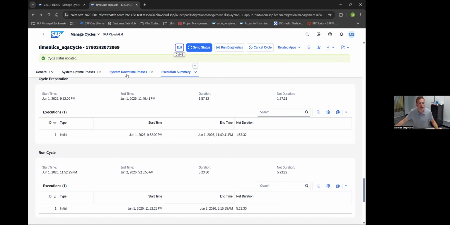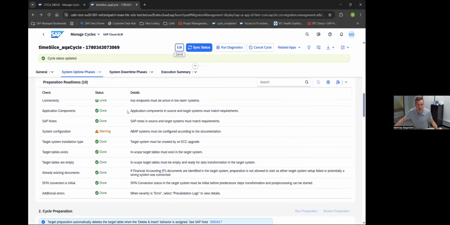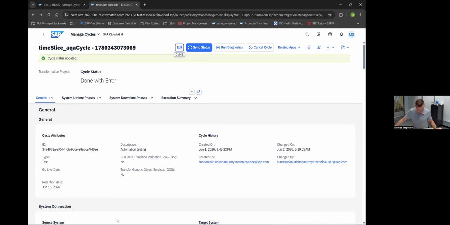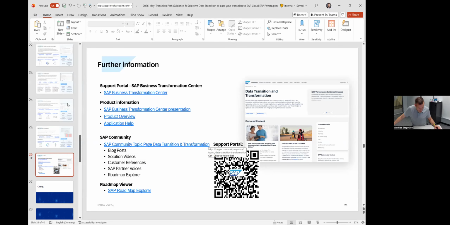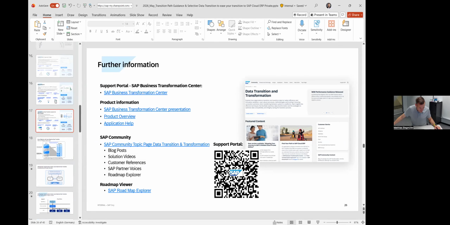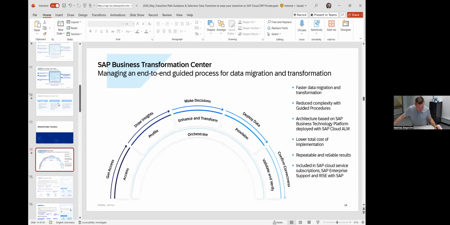Good, and then I think that's it already. You could imagine this entire flow that I just showed. I think we showed the entire flow now: how we get access to the system, how we make the changes, the scope decisions, and then how this is technically transferred into the transformation model.